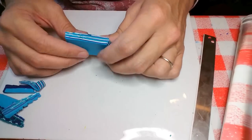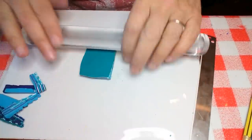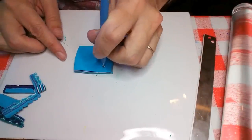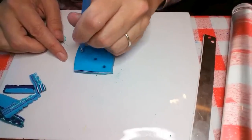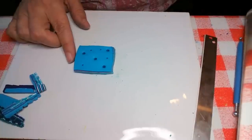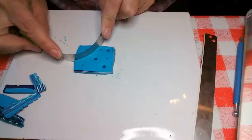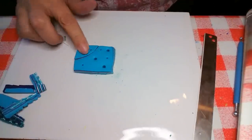Now we've got this far, we are going to start to treat our clay in a way that's going to make the pattern. Basically what we're going to do — it looks mad if you haven't done this before — we're going to poke the clay randomly with lots of little objects. We're going to cut it, and I think I'm going to cut it in curves. I'm not going to cut it all the way through; I'm just going to wiggle the blade about a bit. Try not to remove it too far from what you're doing.